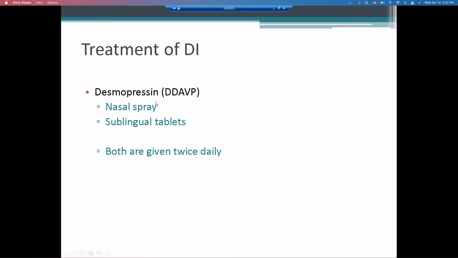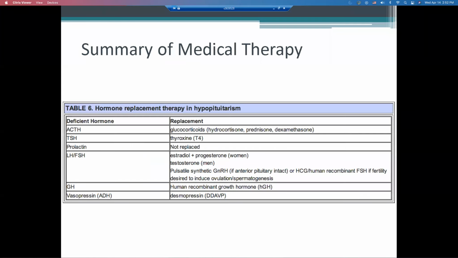Of course, if DI does not resolve after several days to several weeks after surgery, it's unlikely to resolve, so they're going to be stuck with it for life. However, it's treatable. People take that medication twice a day and they feel very, very good. Another medication which has a really profound improvement on the patient's well-being is steroids. When you give it to somebody with adrenal insufficiency, who was fatigued, tired, nauseous, losing weight, with no energy, it really changes their life. So again, a drastic transformation with these medications.